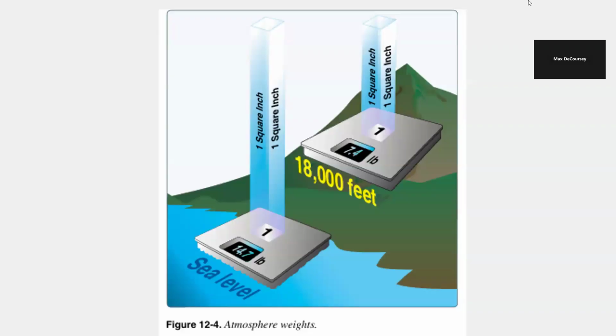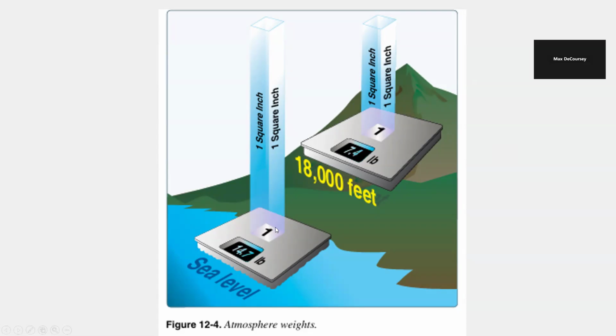This picture right here is just demonstrating how we get atmospheric pressure. So if you take 1 square inch of the atmosphere down at sea level, when you measure that all the way up to the very top of the atmosphere, wherever they say it ends, I don't know, 100,000 feet. I think it's like 200,000 feet or something. That's where they say the atmosphere actually ends. But if you take that 1 square inch at sea level, that square inch will weigh 14.7 pounds.